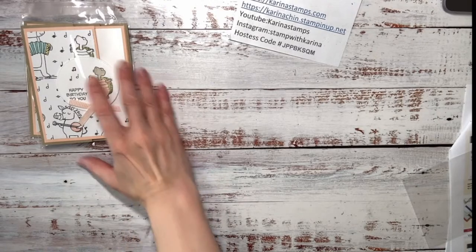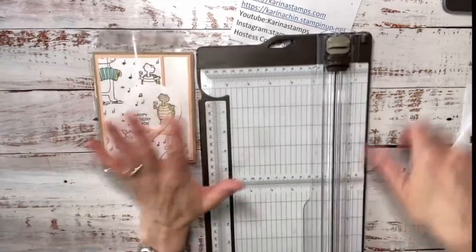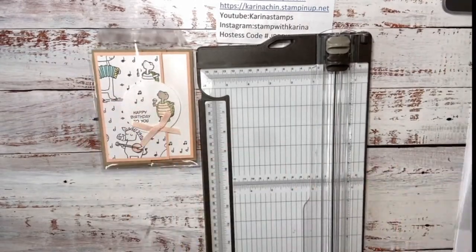So I think if you're in my regular card clubs, you've already made this, but it's nice to have a refresher because these measurements are tricky. So I'm going to do a PDF tutorial of the measurements and try to embed it into my blog. So wish me luck, you guys. It could be a bit tricky.